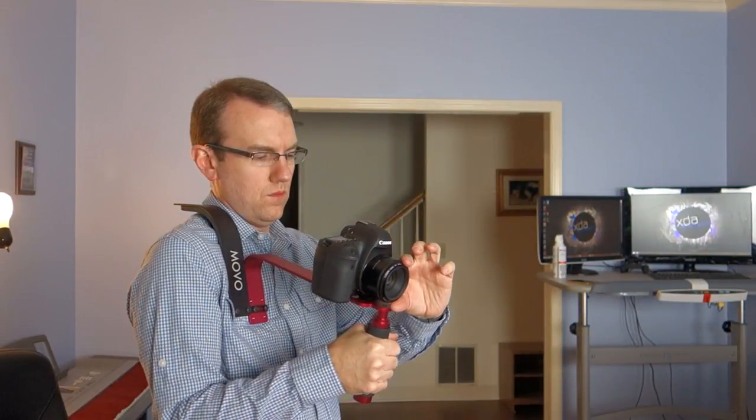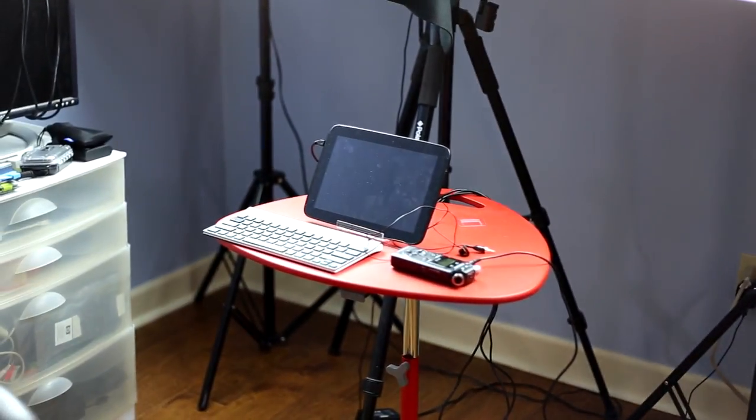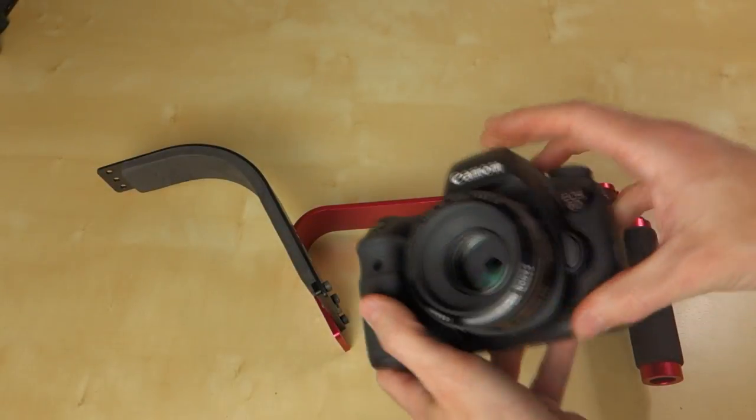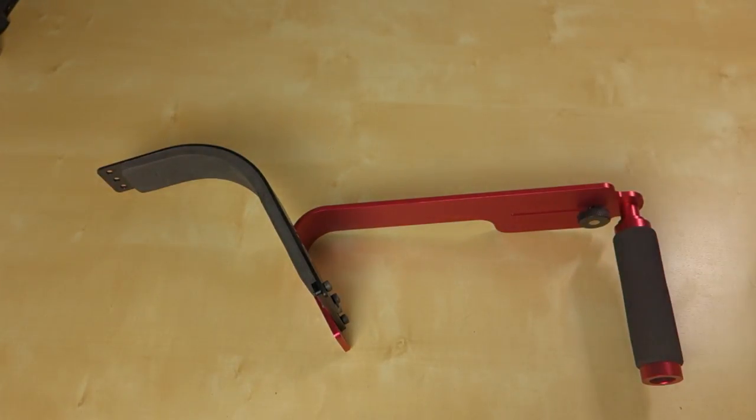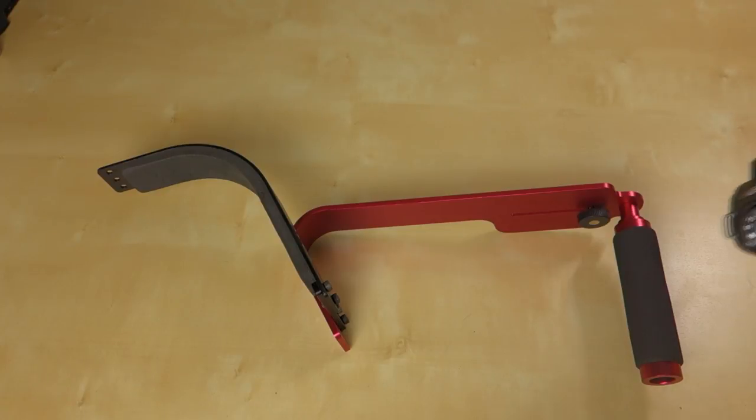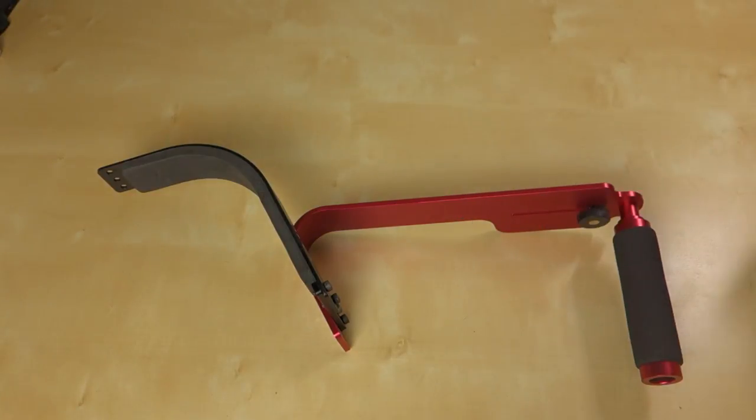All right, so after doing a little bit of testing with my DSLR, just kind of holding it and panning around the room and things like that, you might be able to see from the footage, it is noticeably more stable than just doing it handheld. And what I was using here is the Canon 6D with just a cheap 50mm lens that does not actually have any stabilization built into it. So without any sort of stabilizer, any sort of thing to make it more steady, this thing is very, very shaky on its own. Not generally a lens I'm going to be carrying around and filming with, but it is a really good option to test with for something like that.